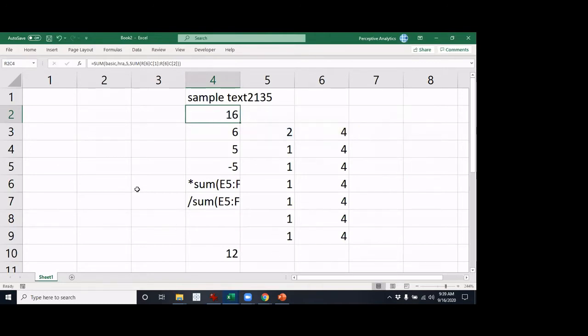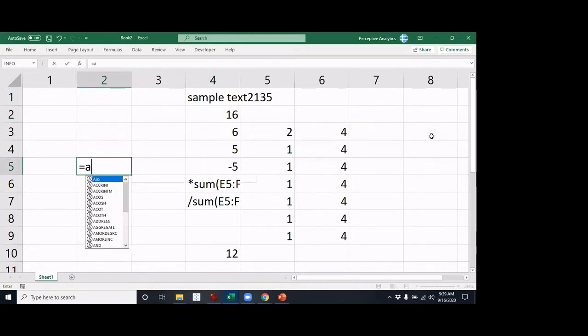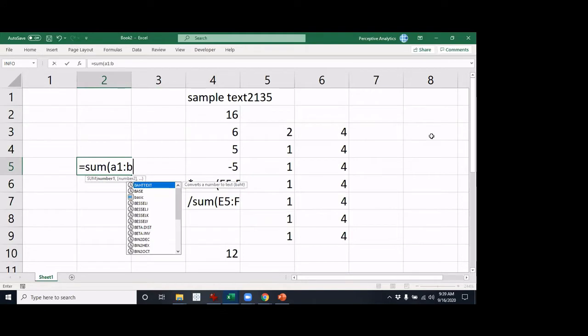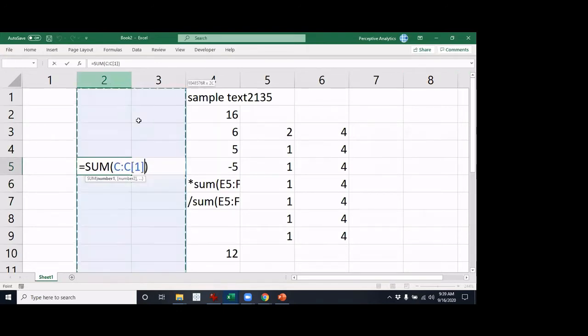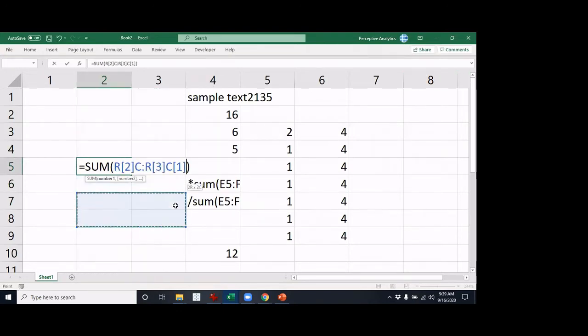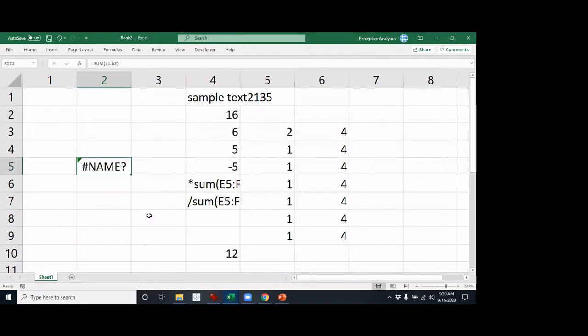All right, but let's see if it actually works with the combination. Equals, let's say A1 is equal to the sum of A1 to B2. Okay, it is working. Oh no, it's not working. So let's see, if you highlight, it automatically takes this. So it's like either or. You don't have an option, looks like. Unfortunate, but that's what it is.